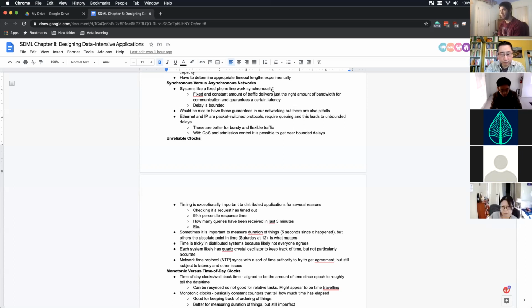It would be nice to have those same guarantees to be able to say, okay, it's always going to be 8 milliseconds between these two lines, but it's not necessarily possible with the way things are set up because the workloads are much more bursty and you need more flexibility in what you're able to send. And so they also mentioned, in line with some of the stuff we were talking about, the quality of service and admission control.